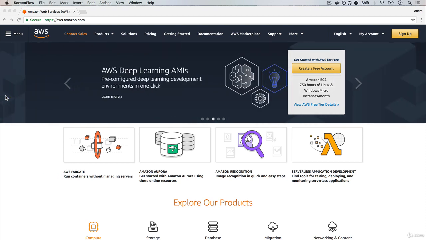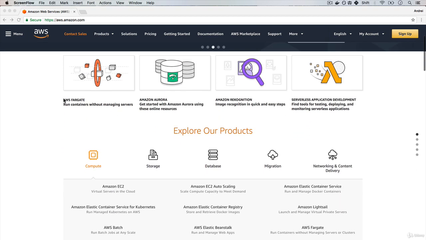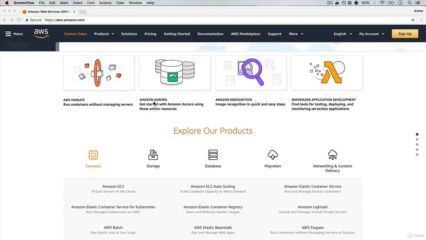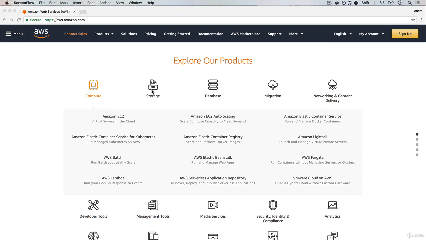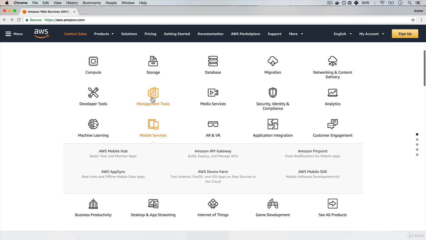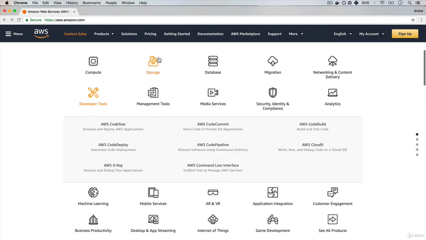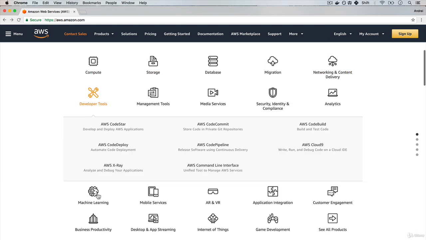Welcome back. I'm on the AWS platform website over here, and you can see that they have a lot of services that we can use, all of them with pretty interesting sounding names. Amazon Aurora, Amazon Rekognition, where we can do image recognition, similar to what we have with our Clarifai API. They have storage, they have compute, they have migration, they have AR, VR. If there's one thing there's no shortage of, it's all these services that make your head hurt, and you just cannot decide what you need and what you want to do.